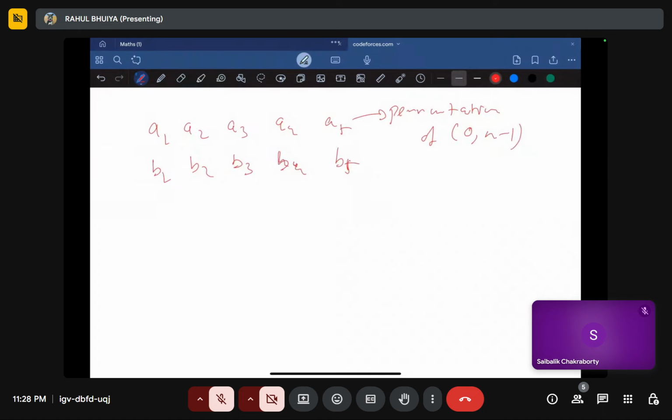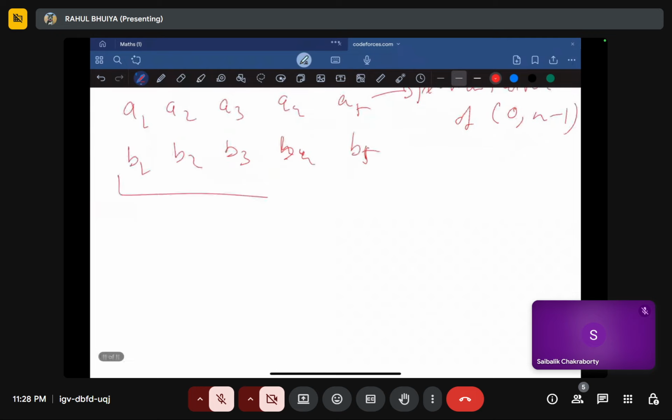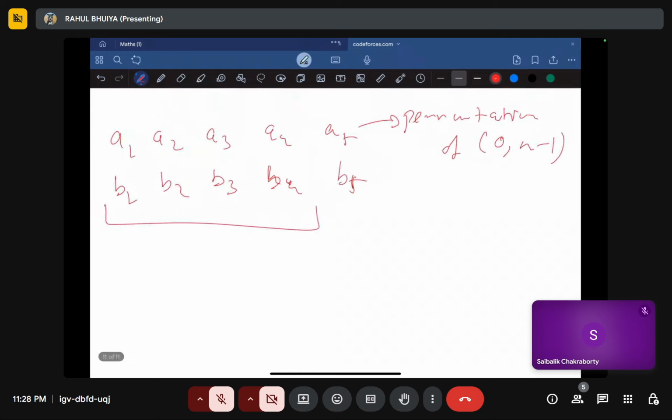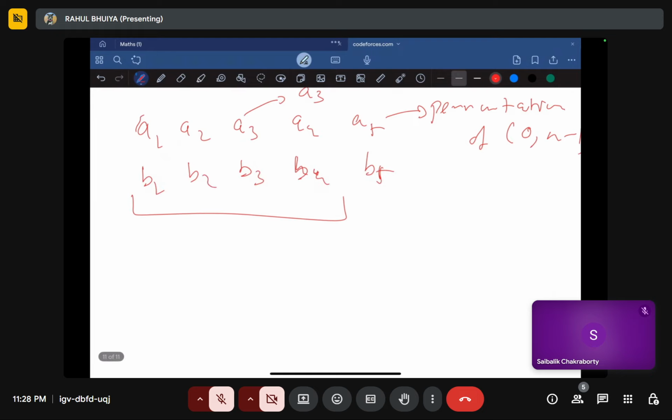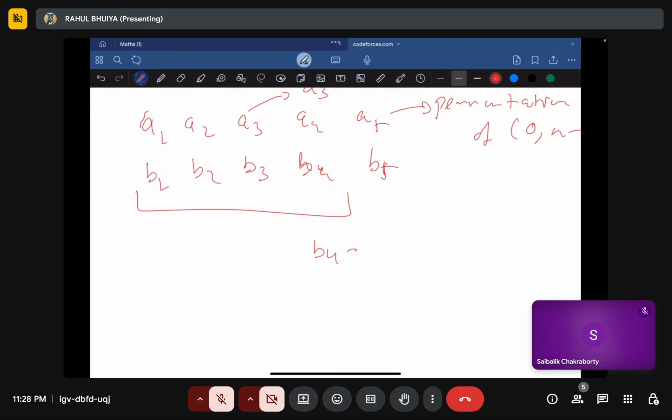So basically, suppose this is the array. The max value for the whole array is something, say A3. But on checking, B4 was also equal to A3.